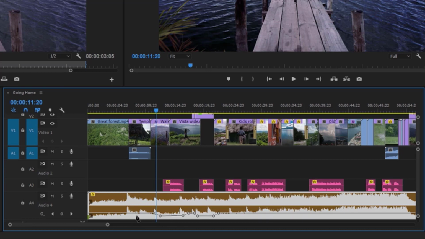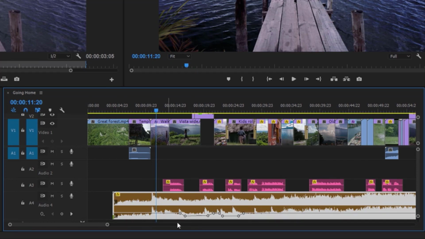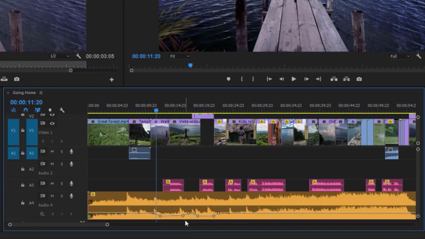You can see here on the timeline the rubber band dips over time, and then it's flat for a while, and then it raises over time. That adjustment over time is called interpolation, and it happens automatically when you add keyframes in Premiere Pro. It's also worth noting that keyframes are on the clip, not on the timeline. So if I go back to the Selection tool and move this clip along the timeline, you can see those keyframes move with it. I'll just undo that with Ctrl-Z on Windows or Command-Z on macOS.